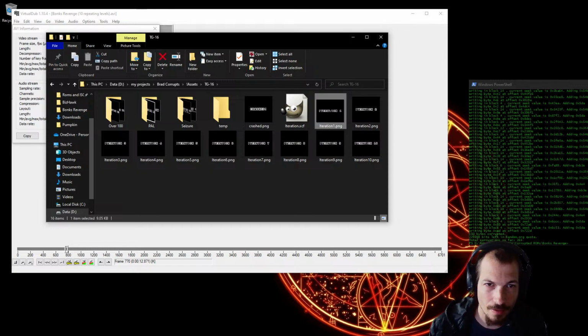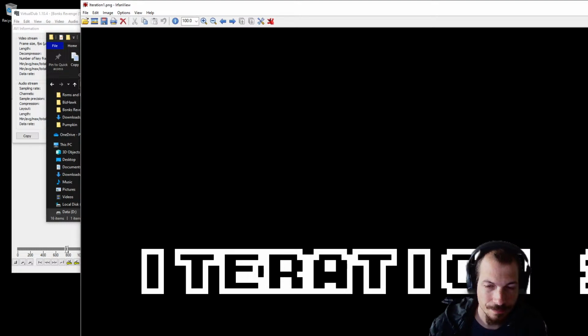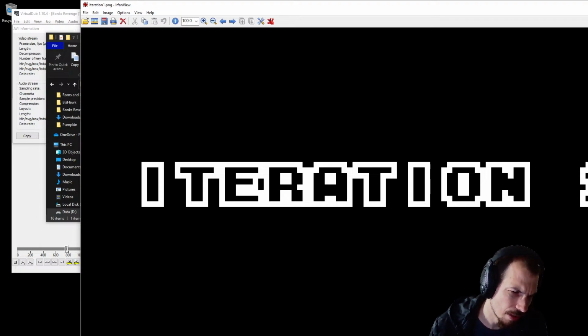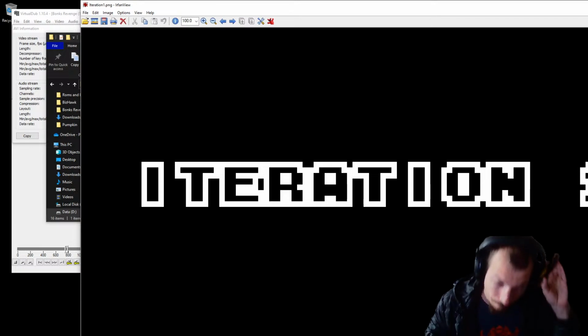So now what we've got to do for iteration 1 is change this from 1920 by 1568.